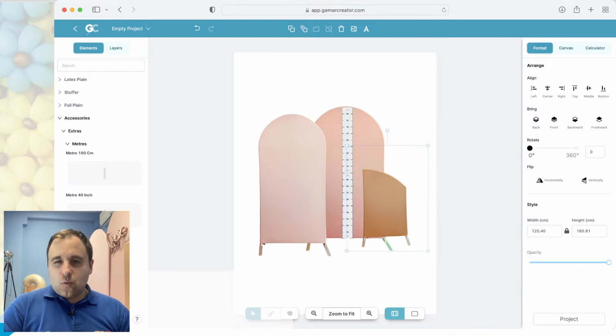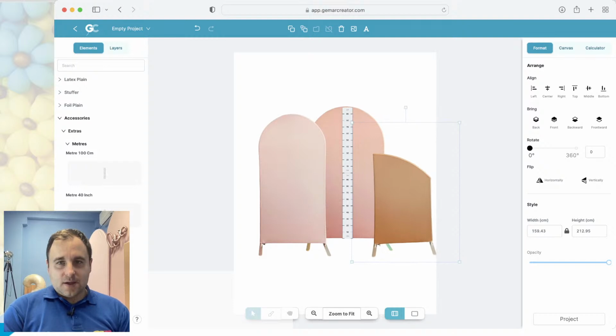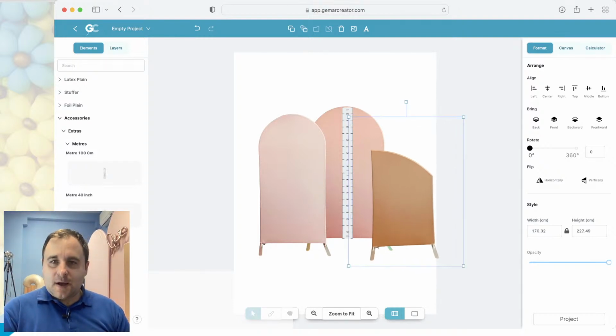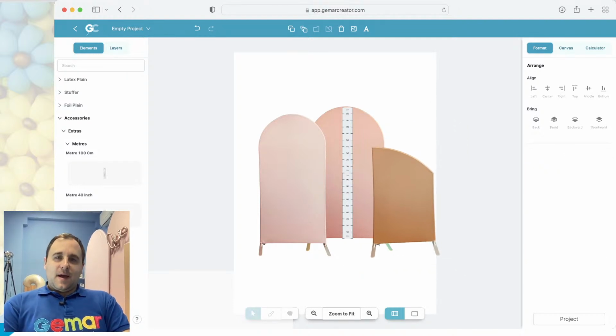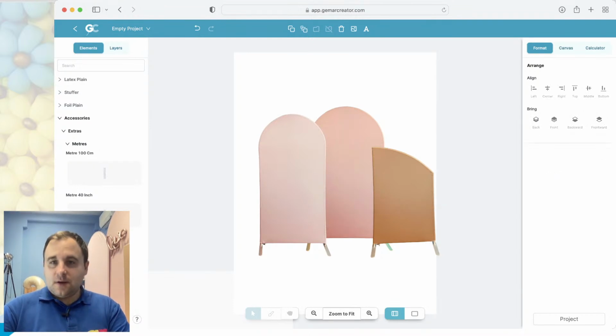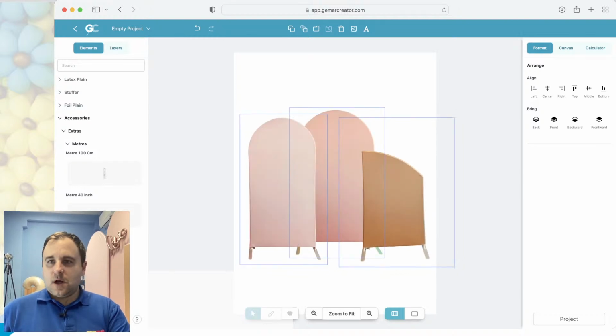And this one is 1.6 something, so I can just match the actual size just like that, okay? So that's why it's important to have a meter here. I can delete them and just move these around.